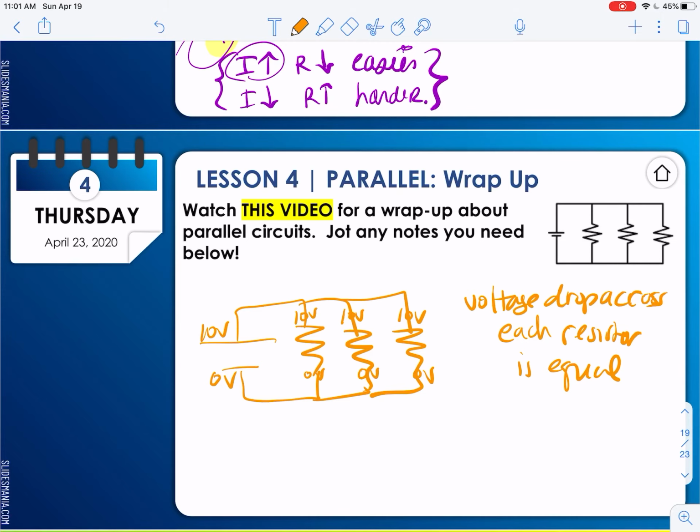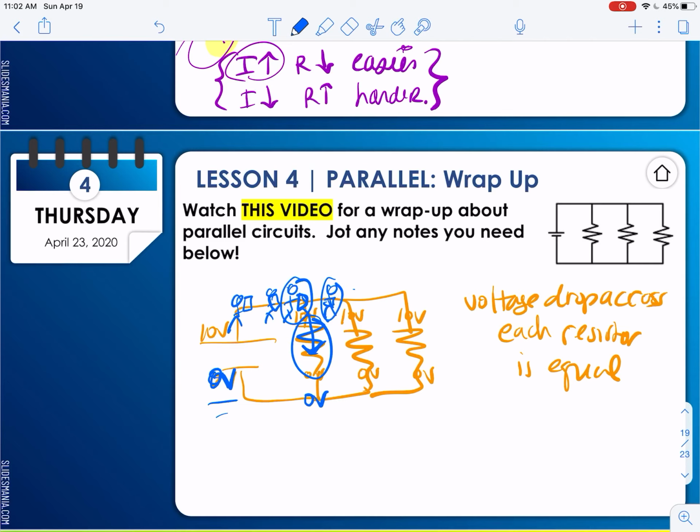Each one is going to get it. And if you think about it, like with my favorite example of the little dudes carrying the cup of energy around, everybody has a full cup of energy. By the time those charges get around to the bottom of the battery, they have to have dumped that out somewhere. They have to have dumped that cup. So say this guy goes down this path. He only has one place to dump, so he has to dump his entire cup here because there's only one place to do it, so that he ends up empty when he comes back through.